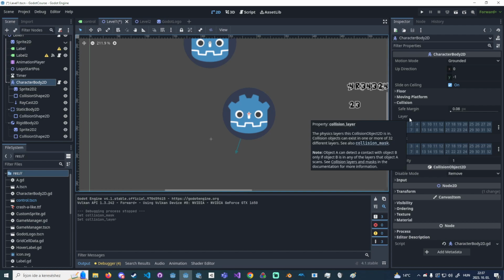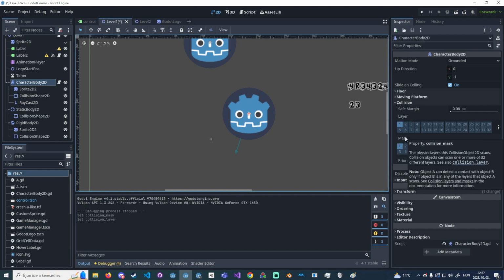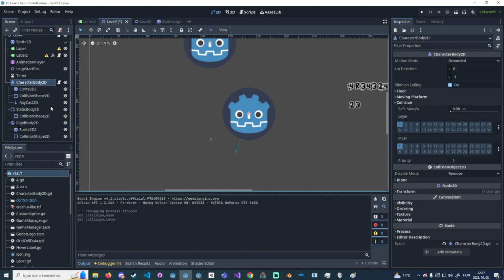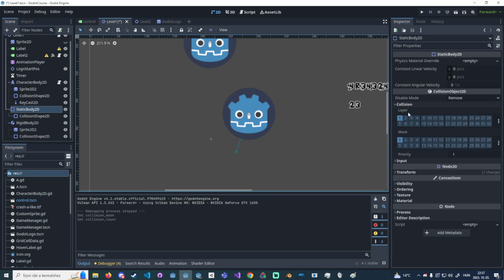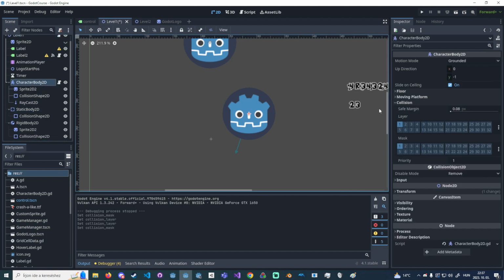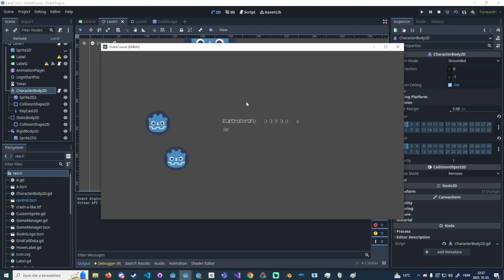Object A can detect a contact with object B only if object B is in any of the layers that A scans, and the mask is basically the opposite of this in a way. Now if I set this for both layers, the first and second, and this one is in the second, the two objects won't collide, but they will both stay on the platform. See? Pretty cool.